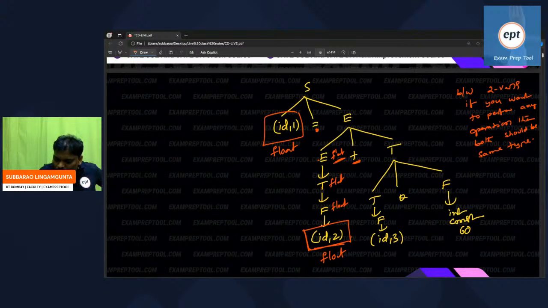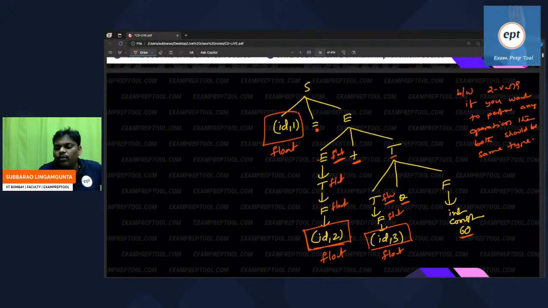Can you help me? I want to do the plus operation, and the left is already float. Let's go to the right. To do this multiplication, we need left and right. First the left one, ID3, is also a float. Because it is a float, its parent is automatically also float. So the star operator's left is float. But remember, all these types came from the symbol table. Now listen. To do multiplication, the left is float, so the right must also be float, but the right is 60, which is an integer. Remember, whether you like it or not, both should be the same type.